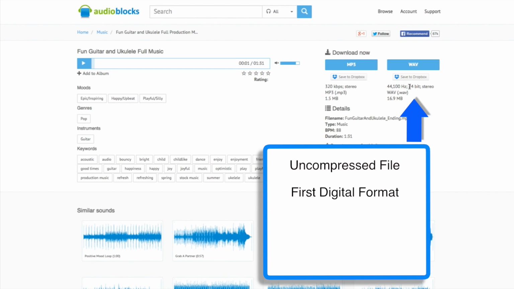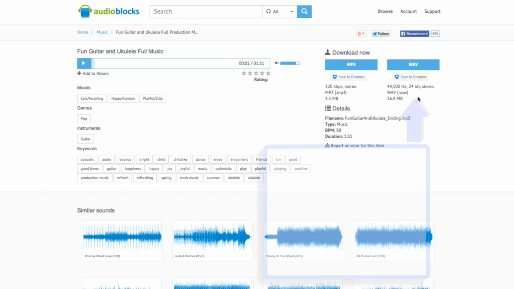The 24 refers to the bit depth, or number of bits of information in each sample. WAV files are the best possible quality and have not gone through any compression or digital alterations except to digitize that analog sound. However, this means the WAV files are larger and take up a lot more storage. So WAV files, because of this first generation format, are flexible and easy to edit because of the large amount of data within the file and are the preferred format of many audio professionals.